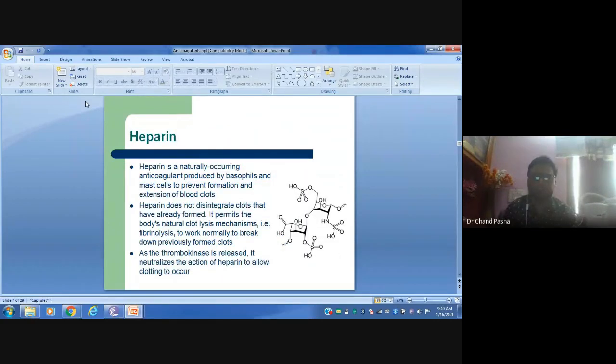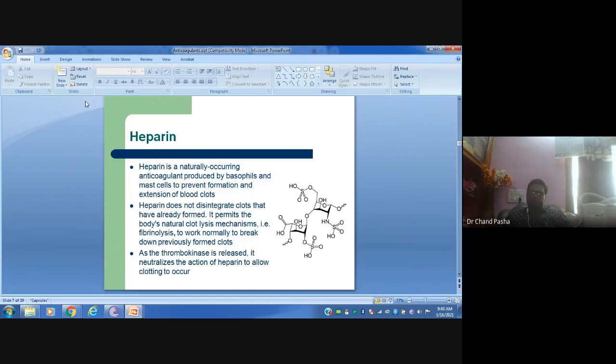So now we'll come to our topic, heparin, an anticoagulant agent. We are discussing the anticoagulant agents which are used in therapy for treatment purposes. In the lab, we use anticoagulants as well as EDTA, and sometimes sodium citrate also. Before covering this, let me give a tip about EDTA, which we use very frequently in the lab. How does EDTA work? EDTA, as you know, is a chelating agent.